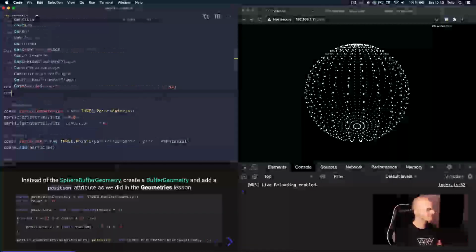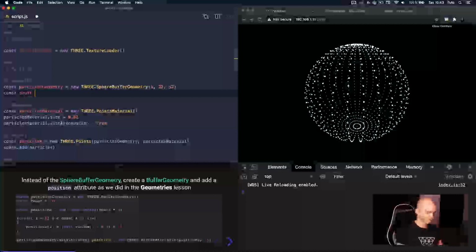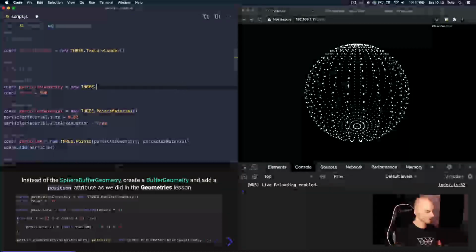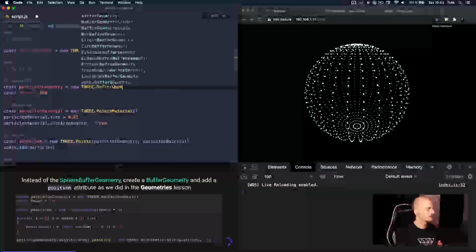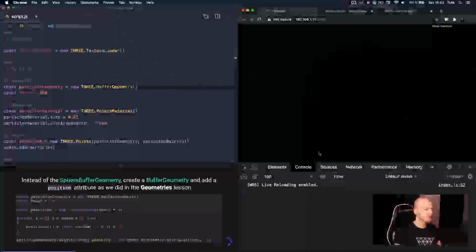So it's okay. First, I'm going to choose a number. I'm going to choose 500, yeah, 500 in the example. Let's do the same, so we get 500 particles. By the way, we don't need to use the sphere buffer geometry. We are going to use the buffer geometry, so it's empty right now. You can test it like that and you get nothing, all right, but no error.